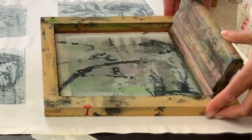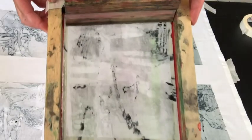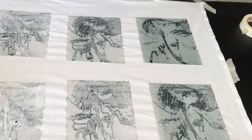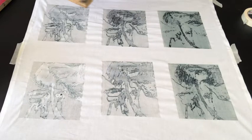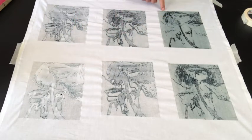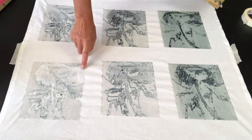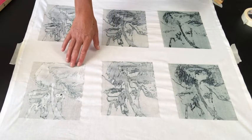and peel that off there. Oh, hardly anything left on the screen this time. So it's left me a lovely image here. Quite different from all the rest, but this is where we started, look, and this is where we've ended up. So the first one was kind of almost a negative of the original drawing.